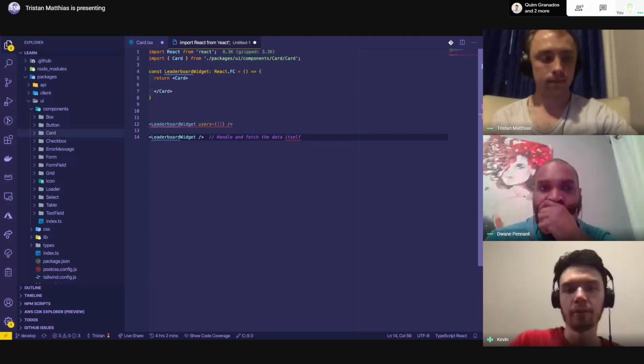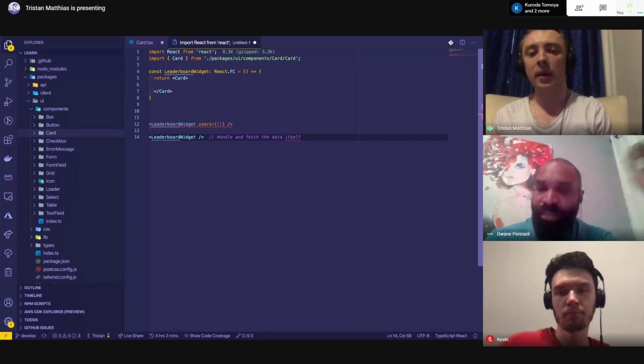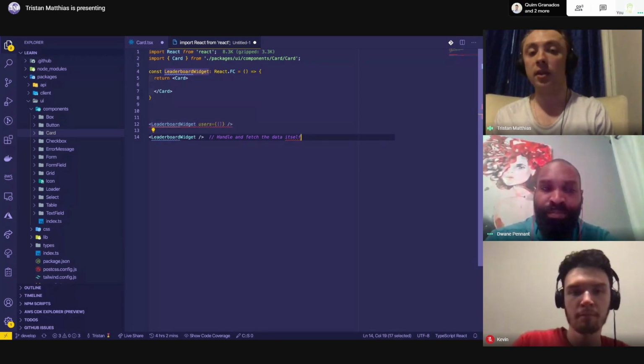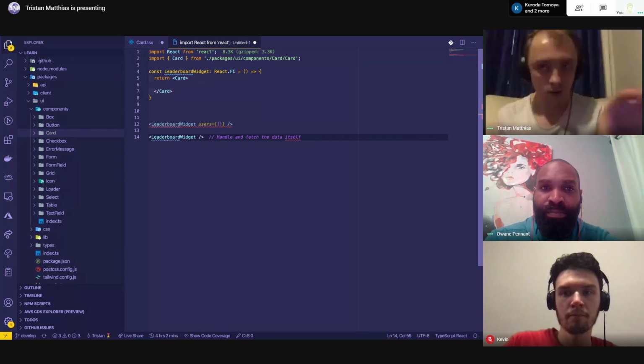If there's any changes, it's all in here. You don't have to change the file. Yeah, and it also means we don't have to worry about state management across the entire app. Like we could pick up this leaderboard widget, and we could chuck it anywhere inside the application, and it would instantly work. We don't have to worry about tying it to the context and all this sort of stuff, right? Like these components, they should be flexible, picking them up and moving them around.